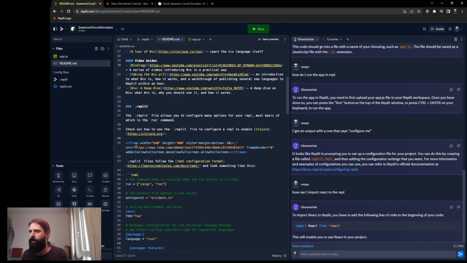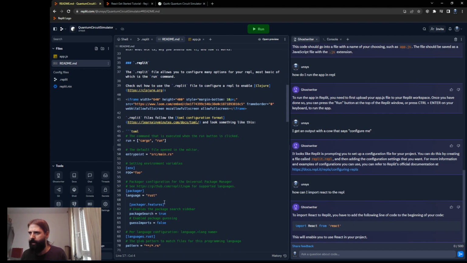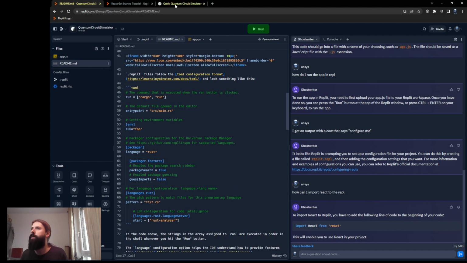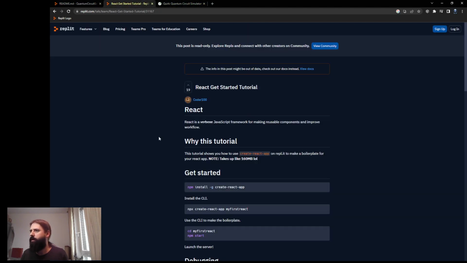Replit file. Entry point, package language.